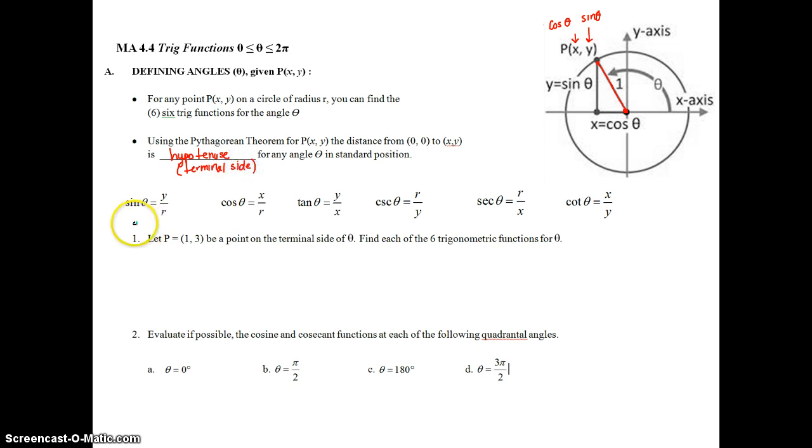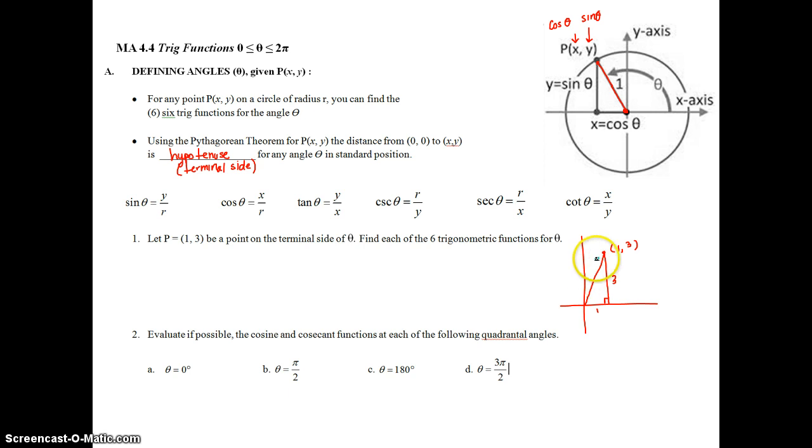Okay. So the sine would be opposite over hypotenuse. In this case, the hypotenuse is some radius that we solve for. It's not necessarily 1. So let me show you what I mean. Let's take a look at an example where we have a point, and it's the point 1, 3. So let's draw that in the coordinate plane. What does the point 1, 3 look like? Well, let's say it lives right here, 1, 3. So that would make the x value 1 and the y value 3.